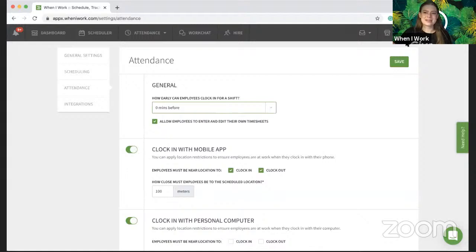You can always, from your attendance settings again, click to allow your employees to enter their own times into their timesheets and edit existing times within their timesheets. This is really giving them full access to changing any times and editing any times that they have within their timesheets and adding times without actually having a time punch. You always will be able to see when they added those, and if they added those, you'll see from the history of the timesheet who made changes and when the change was made. So you do have kind of the view into that if you are allowing your employees to edit their own timesheets. So never fear. But yes, you are allowed to have your employees edit their own timesheets.